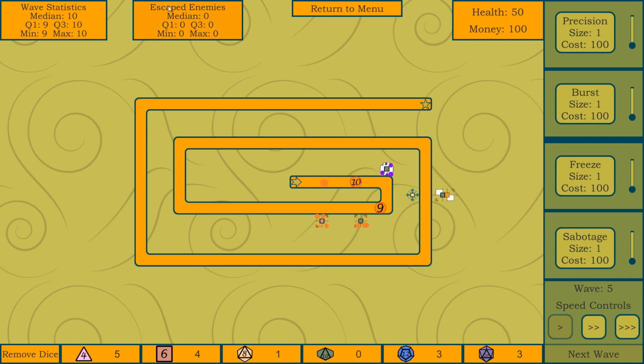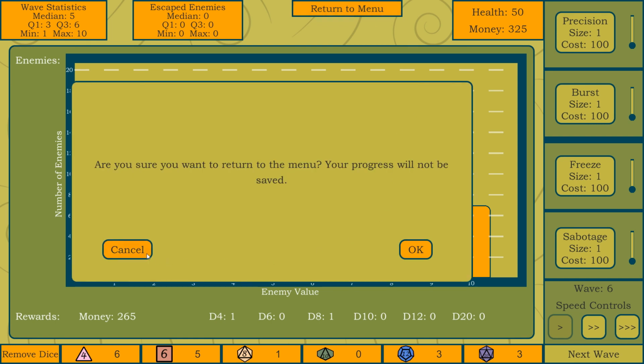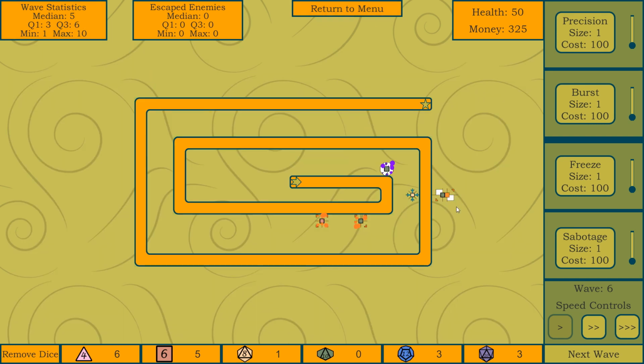Also, if we had escaped enemies, which we don't have, which makes me really happy, you can look at which kind of numbers are escaping and see, okay, maybe I'm not so good at getting number 10s, so maybe I should work on that. That can be really cool. Again, we're going to get numbers from 1 to 10. We get pretty good numbers around 5. We get some number 10s, so we might want to work on that.